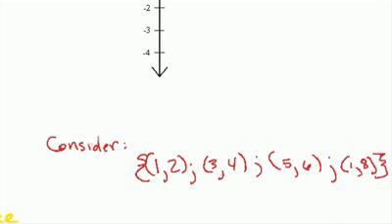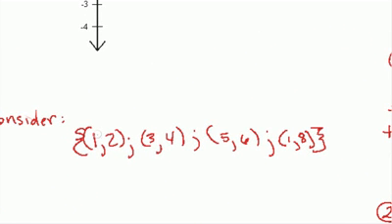Alright, if we're looking at a set here, notice that all of the y values are different, so therefore we know that it's going to be one-to-one and therefore have an inverse. In this case though, if you look carefully, the vertical line test fails, and those of you that are on point should know that that means what? That we're not a function, right? Because one x value has two y values. Good.